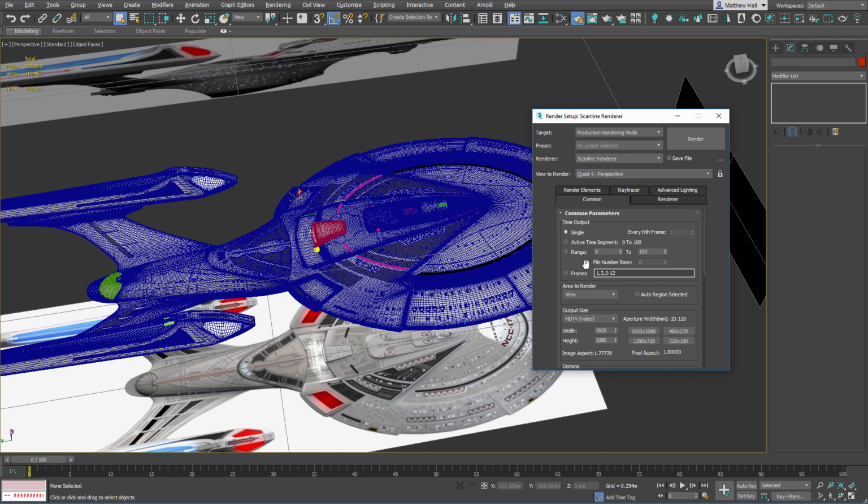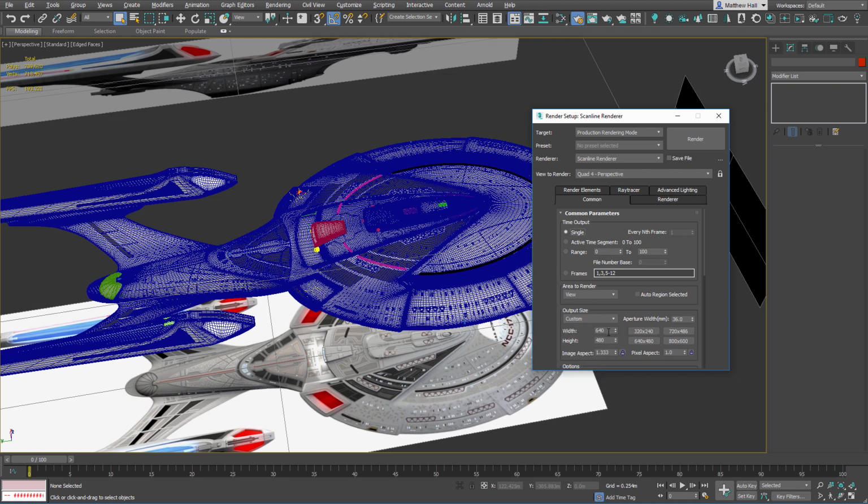The next thing I want to do is select my render output size. Right now I'm in 1920 by 1080, but that's not going to do. I need to think to myself, what size textures do I want on this ship? The answer is going to be 4K, so 4096 by 4096. For stuff like this, I always use powers of 2, just because I'm used to modding video games, and video games like powers of 2 in their texture maps.